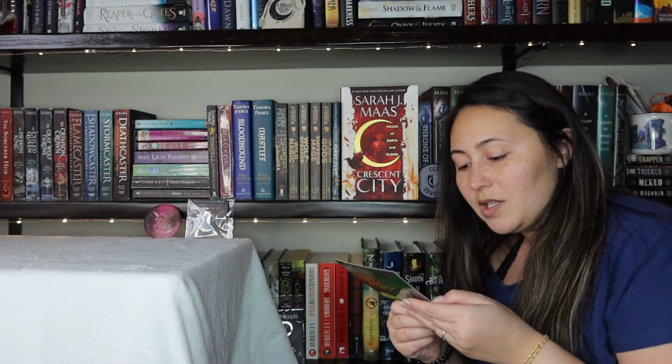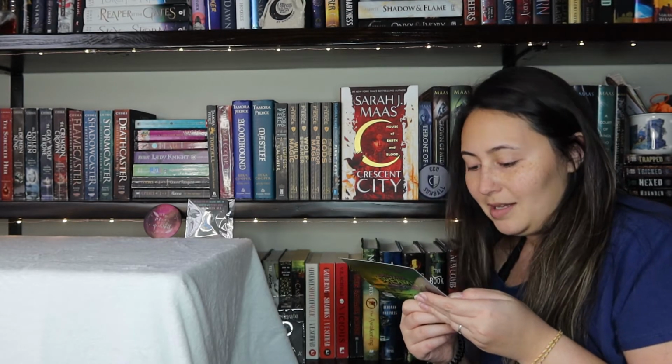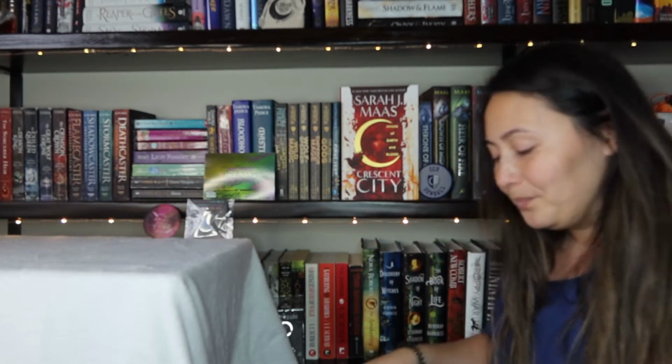See? Pretty. Let me check the spoiler card to see who made that. So it is Crescent City. It looks like it was made by the Simply Bookish Company. And it is a quote from Crescent City, which is right here, so.